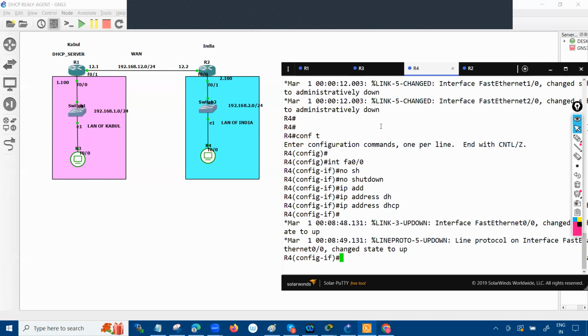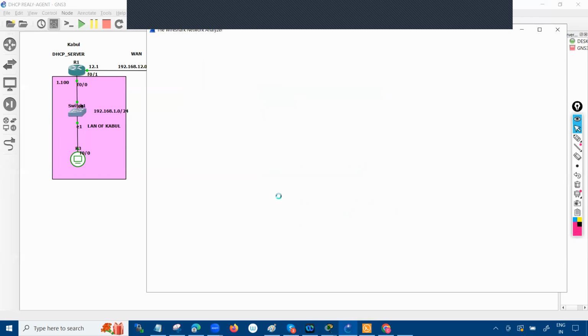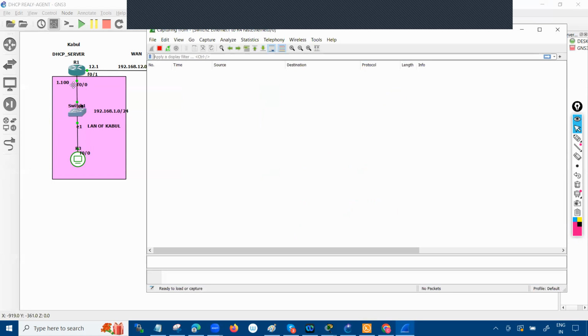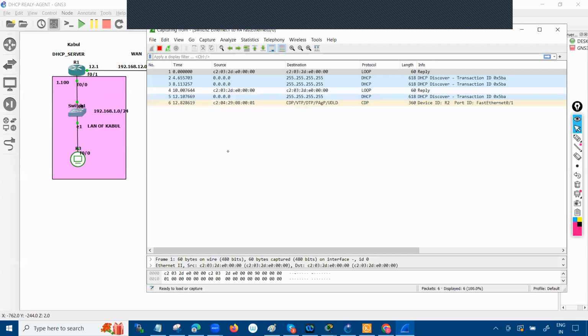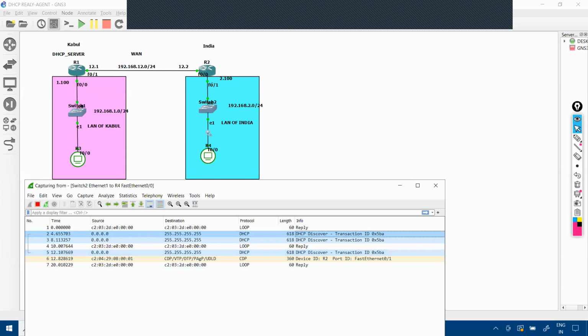The reason is, understand the concept first of all. When this one sends the Discover packet, if you capture this particular link, I'll show you that. If you see, PC4 is sending the Discover packet, right? There is no issue at this point, because router 3, or we can say PC3, can send a Discover packet to router 1. Router 1 is the DHCP server, so it will reply to this one. But over here, PC4 is sending the Discover packet to router 2. Can you see that? But router 2 is not responding.